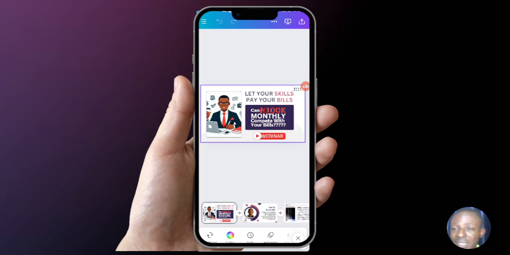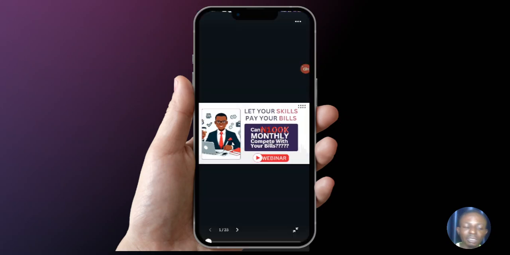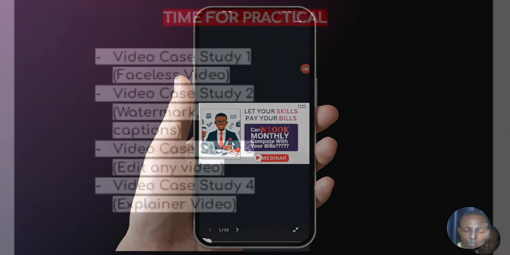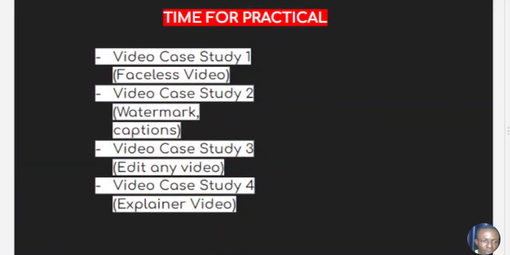Now, this presentation I want to start recording, and I want to use my phone and my AZ recorder. So what I will do is click on this icon so that it will display the presentation. Then you can see if I decide to record it this way, it's going to record the whole screen. So I want to take it to landscape mode. I'll take my phone to landscape mode. This is landscape mode, right?